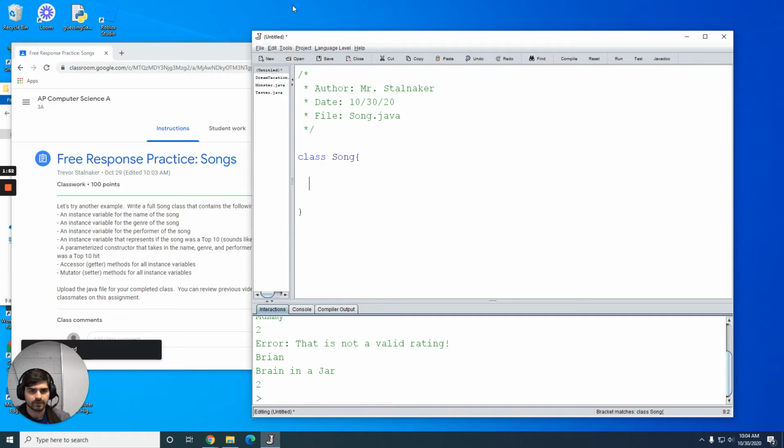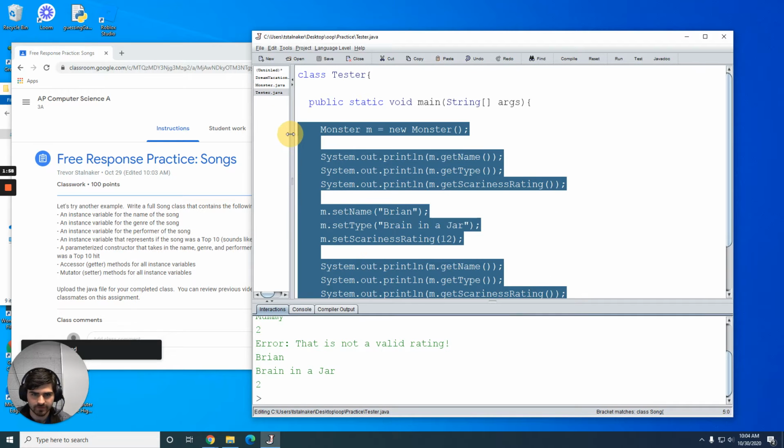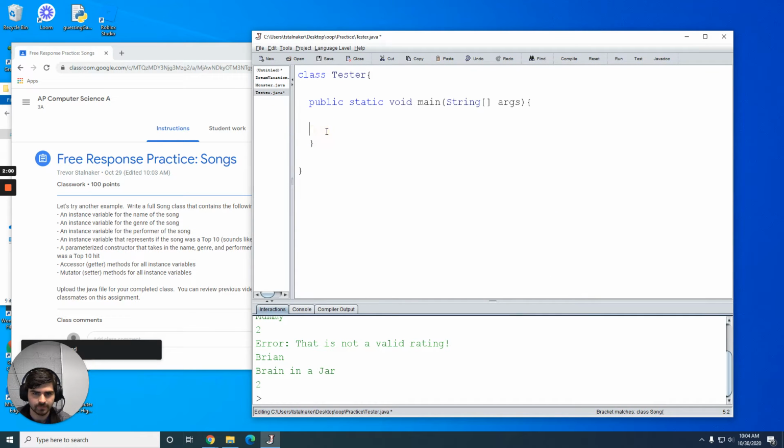So we need, well, actually, let's start with a tester. So let's clear all this out. This is from the monster example. Hopefully you watched that video. And we're just gonna go big. We're gonna speed run this one, because hopefully you've taken a look at this yourself already, and you've at least gotten something close to a solution. So let's do a speed run. Let's make a tester that's gonna test everything, and then we'll try to build it up.